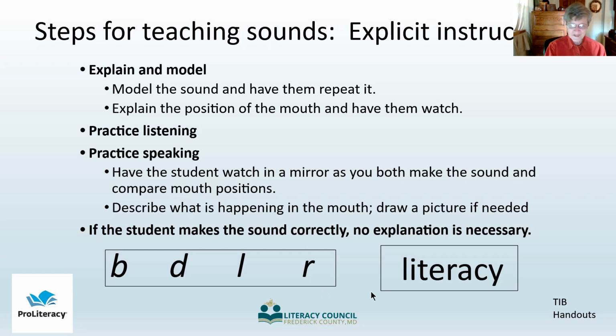So anyway, think about this. If you taught your student that the sound for L was "uh-L," and then they tried to sound out the word in the box here, they would say "illiteracy," and maybe think it was "illiteracy," which totally changes the meaning of the word. So it really does matter not to stick these extra sounds on.